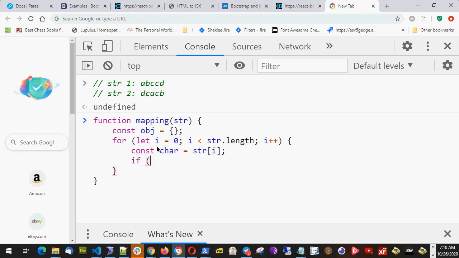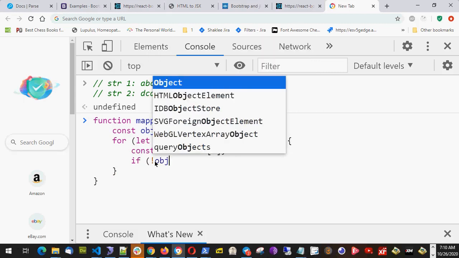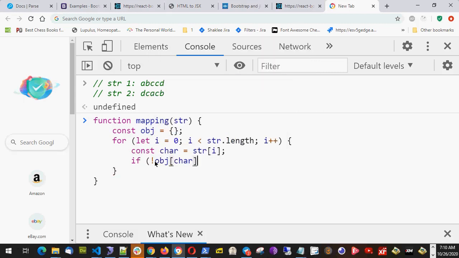Now I'll check if this object has this character as a key. So I can say if it is not there, object of character. So we will build something like object of A equal to how many characters it has, 1 or 2, whatever it is.